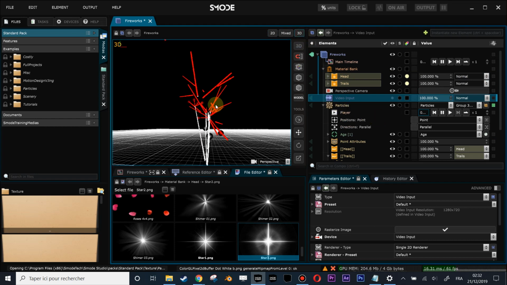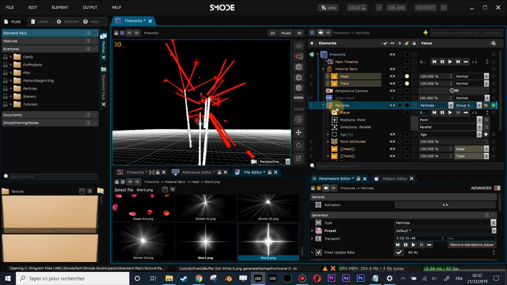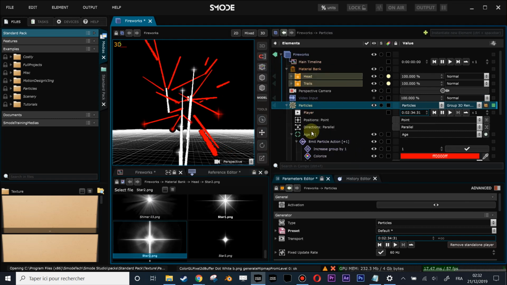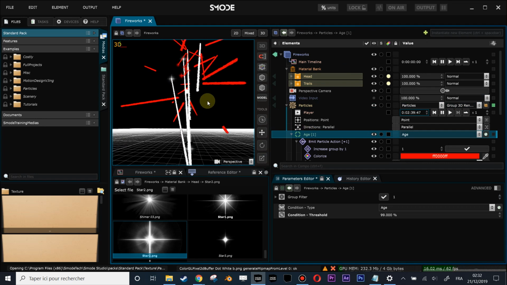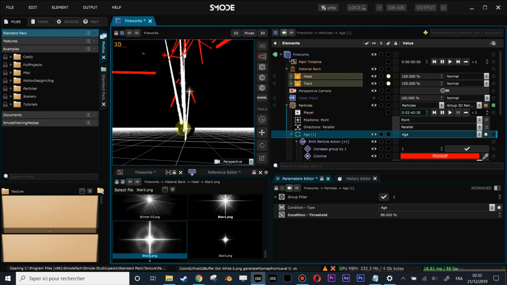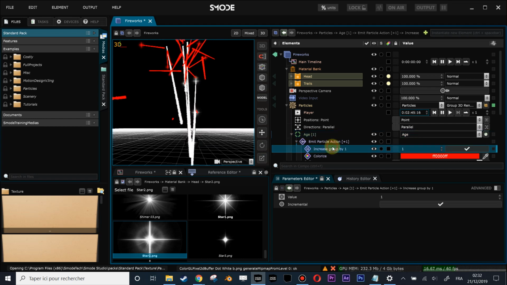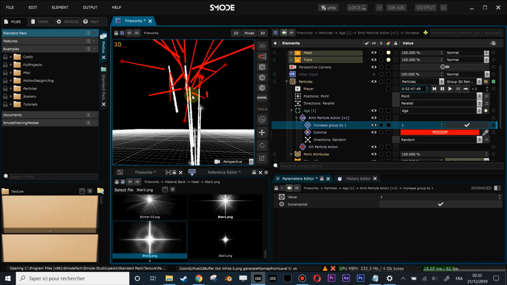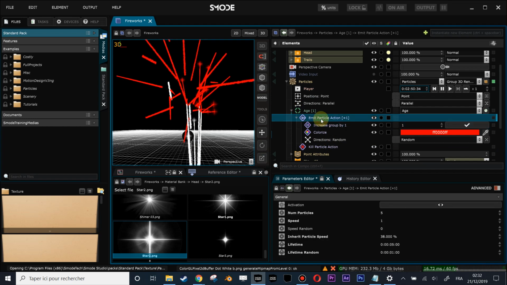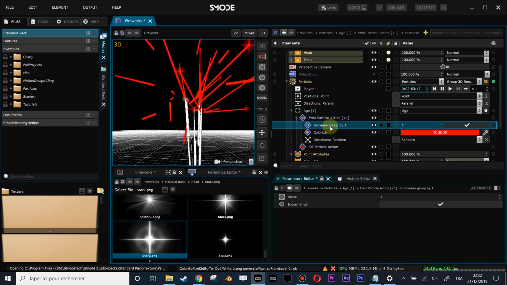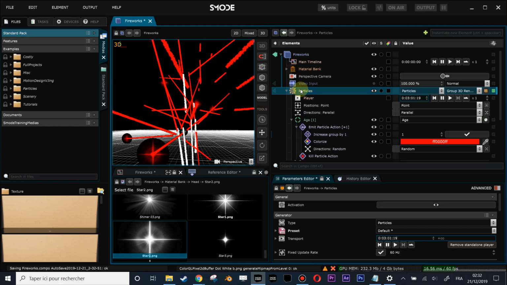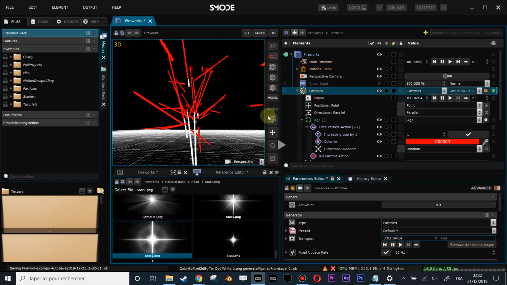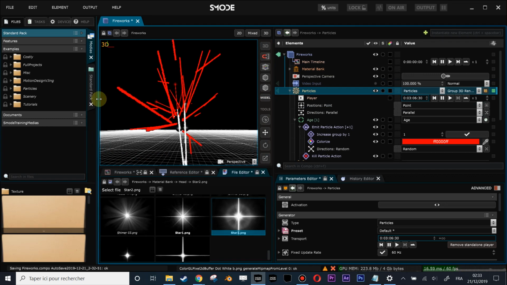So a gravity field, but now we see that my particles here have a condition and a little number here. This little number means that my age condition is applying on my particles of group 1, which means the particles that I first emit here. And then I say that I increase my group by 1, which means that my red particles, the particles emitted from this condition, are particles of group 1 plus 1, which means group 2. I hope this works, because sometimes there are some little bugs, and as I am on a beta version, let's hope it works.